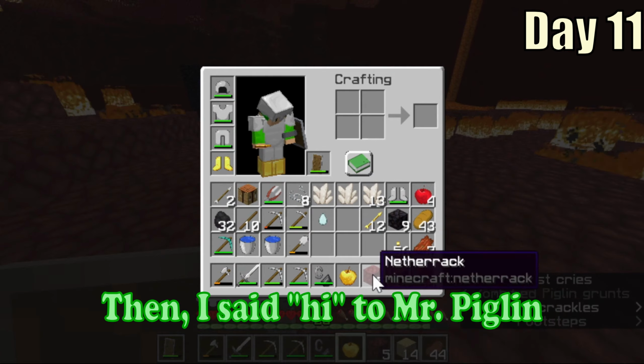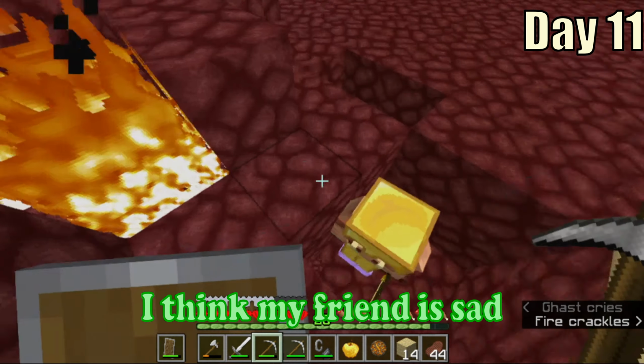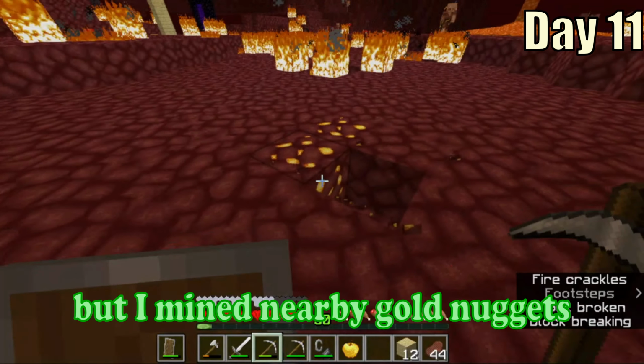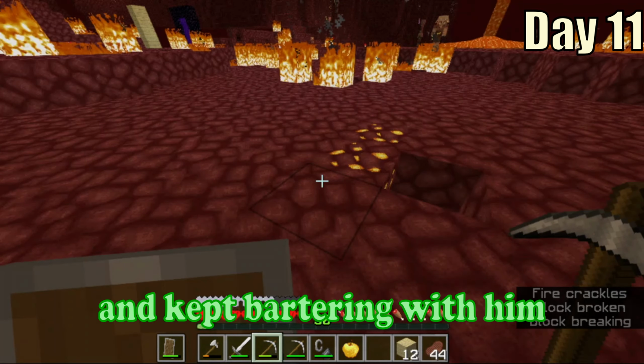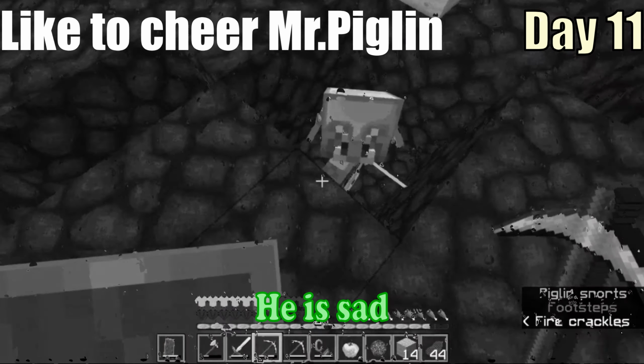Then I said hi to Mr. Piglin and he gave me so many crying obsidian. I think my friend is sad, but I mined nearby gold nuggets and kept bartering with him. 10 crying obsidian. Alright, he's sad.